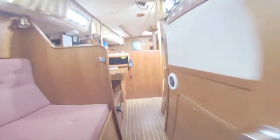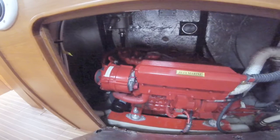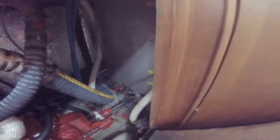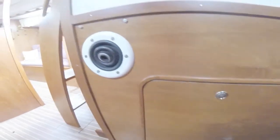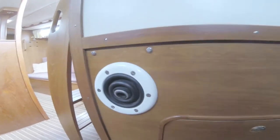If you bear with me a sec, I'm just going to uncatch this door and we're going to have a look at this brand new engine. There you go — recently fitted, you can see it's pretty shiny. There's the engine, and that runs through a single shaft — you can see it at the back there — running a single propeller sitting out the back of the boat, which is then steered by the large wheel we saw. That there, in case you're wondering, is a bilge pump — and there'll be a lot of those dotted around, because yachts quite often run with a slightly wet bilge.